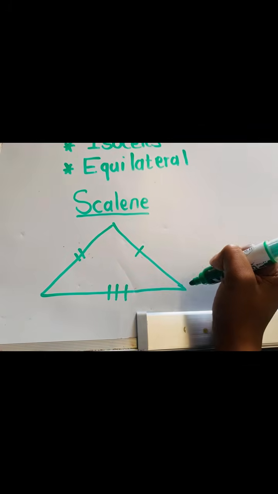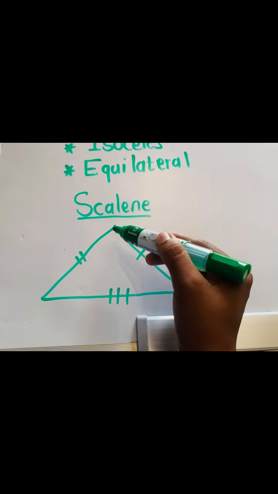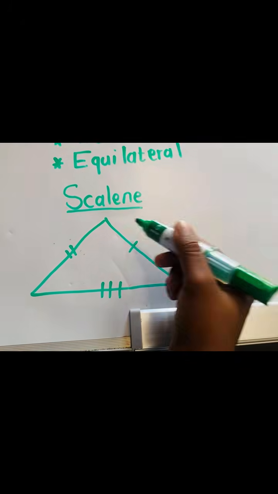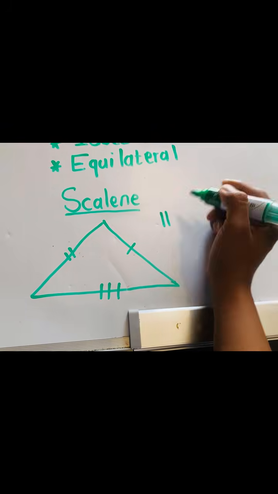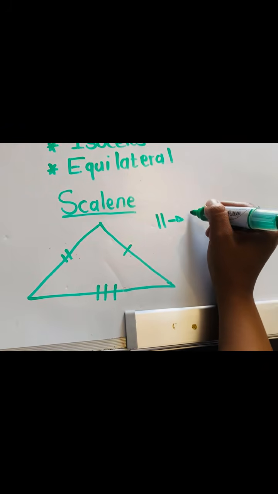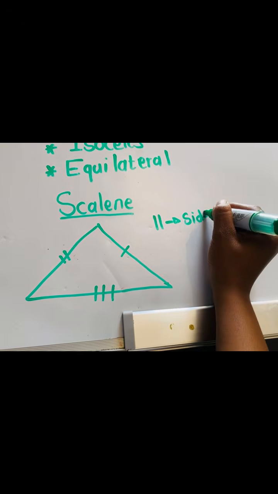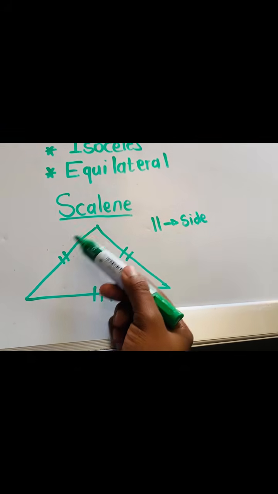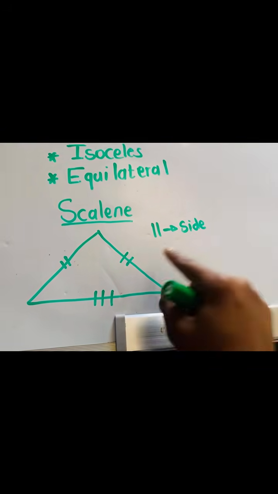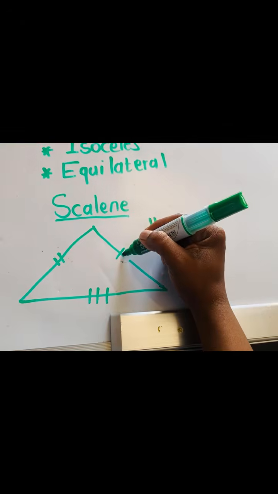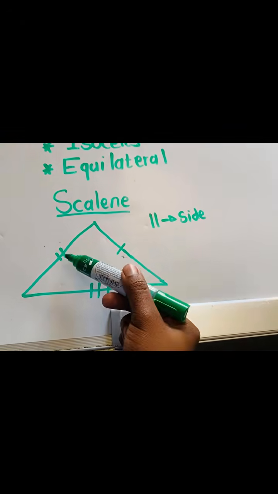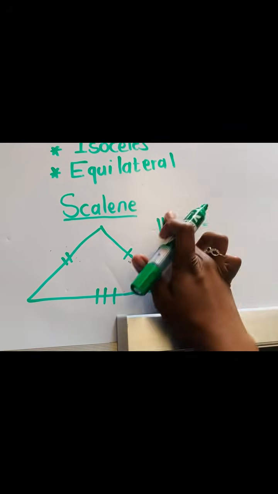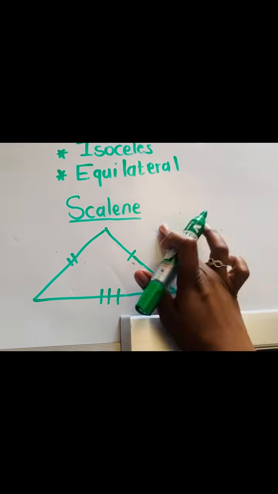So for the first one here, as you can see, I have one stroke, and this one is two strokes, and this one is three strokes. So basically, what do these lines mean? It simply talks about the sides, and how they look. So if I had two strokes here and two strokes there, it would mean that this side and this side are the same. So since I have one here, it simply means that this side and this side and that one, they are all different. They are not the same. So we use these strokes to show which sides are the same.